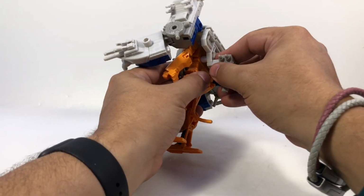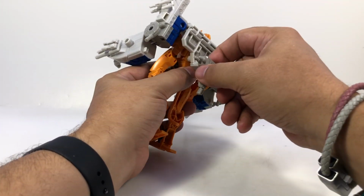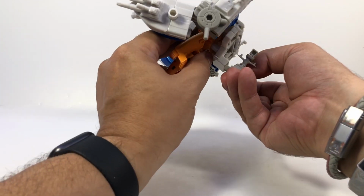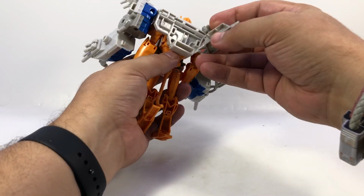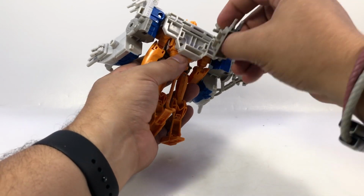Maybe just because they wanted to mold it a different color of plastic and didn't feel like gluing it in. It holds on securely, like it's not just going to fall off. You do have to pull it to get it off, but I'm still mystified as to what the use of that is, because this doesn't fit into anything. It's too big to fit into any peg holes or to hold as a... You can't hold it as like a mace weapon or anything. I have no idea.